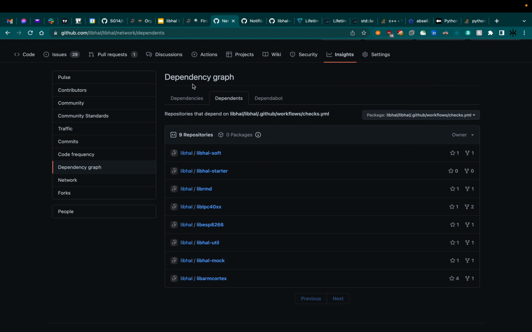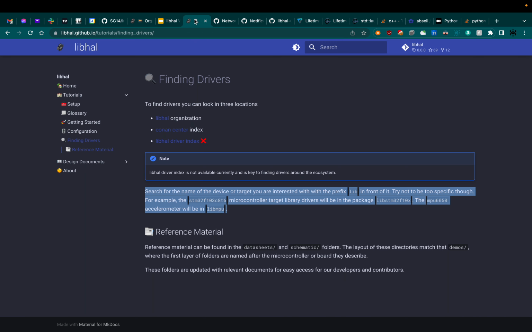But yeah, I want to have an index that's searchable. I want to have an index that's organized by category. I want to have an index that is hopefully automated so that your driver just has to make a change on its own repo and it automatically updates. All the repos get fetched individually and all their data is grabbed that way. Although maybe caching it would be better. Still thinking about how we're going to do this.